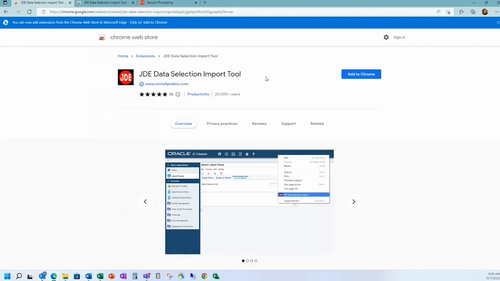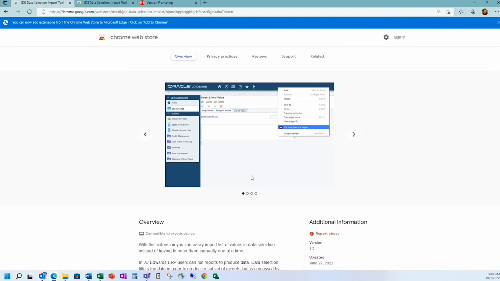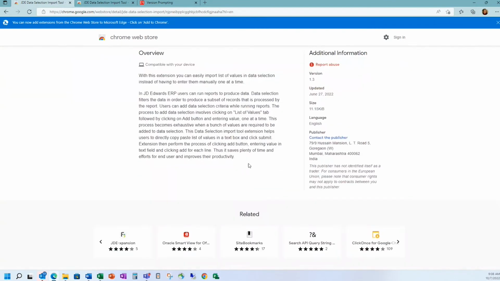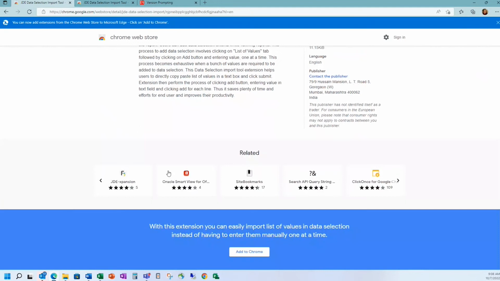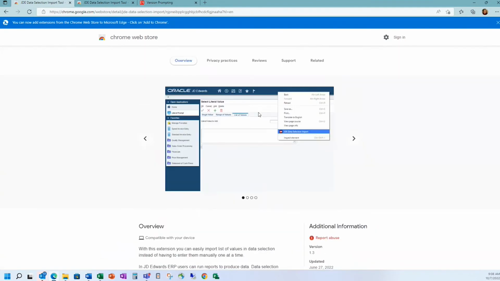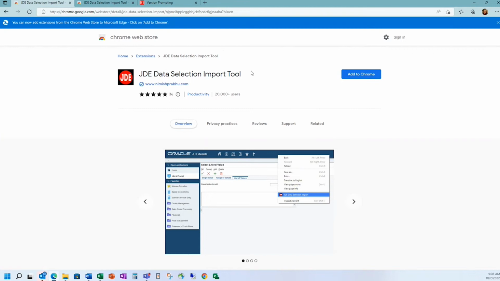Now, these extensions work with both Google and with Edge. And this button right here is what you would use whether you're using Chrome or Edge. Once you find the one that you want, and there are more down at the bottom, you'll be able to see more options down here. I've used it before, so that's the one that we're going to demo today. We're not necessarily endorsing this one, but it is the one that a lot of people have used and find to be relatively successful. So all we need to do now is click Add to Chrome.